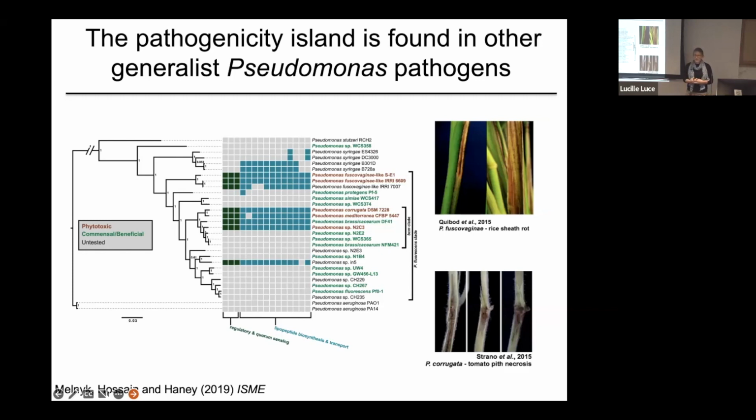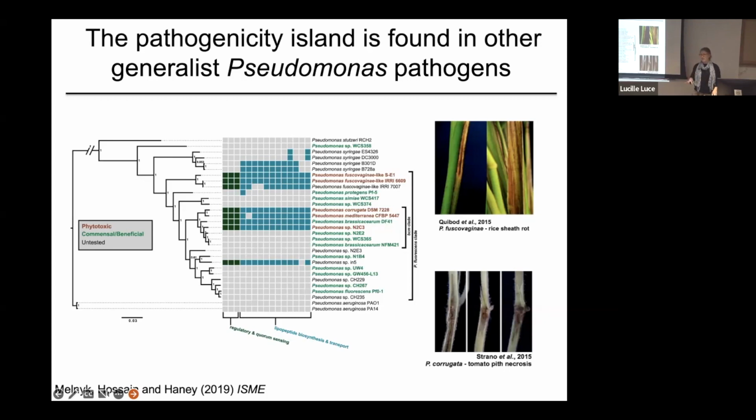And so it seems that this is actually quite widespread within Pseudomonas and is moving around. We wanted to understand more about the inheritance in this group because it looks kind of interesting. We have one group that looks like it's got it, one group that hasn't. Was this one horizontal transfer acquisition event that was just lost in a few strains here, or is something more complicated going on?